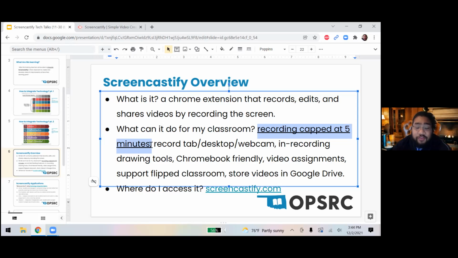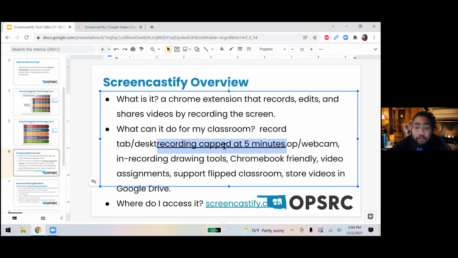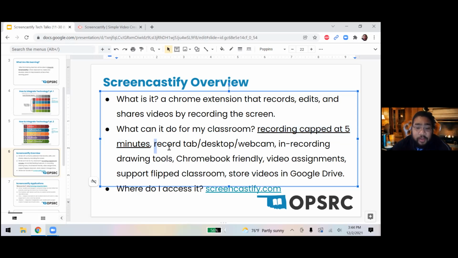Another feature is that you can record in multiple ways. You can record specifically on a tab, which is good for security reasons. If you have multiple tabs or there's something on your computer that you don't want to share, you can record a tab and get around that. You could also record on a desktop, which allows you to switch between tabs and screens really easily.